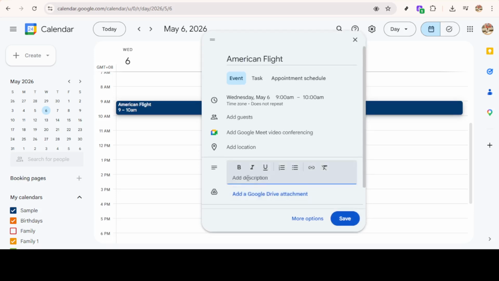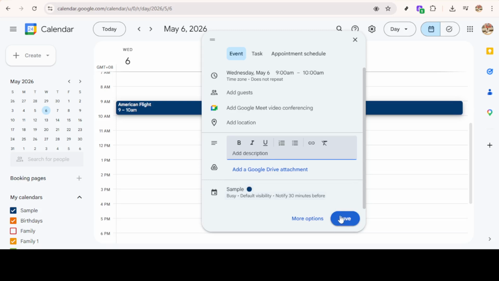When you're done, click Save. From here, you're set. With Gmail-based events enabled, new flight confirmation emails will auto-create calendar entries for you. And with the manual method, you'll have a neatly labeled event that stays in sync across your devices. Double check that the event appears on the correct calendar and time zone, and you'll be ready for a smoother travel day.